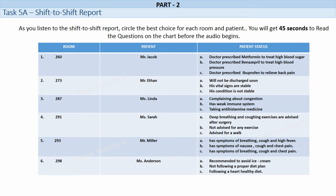Room 298, Ms. Anderson. She's a 60-year-old female who was admitted through emergency with chest pains today. She has an abnormal ECG with a negative troponin so far, and she's reporting a 5 for her pain that's down from 8 on admission. She's on a cardiac diet. She's aware that if she needs to go to the bathroom, she needs to press the call button but she's a bit resistant to the idea. So you need to keep an eye on her. She's also got 2 mg of morphine available for pain as needed every 4 hours.